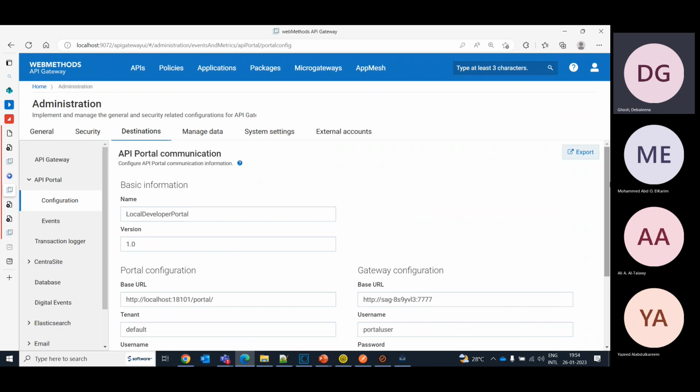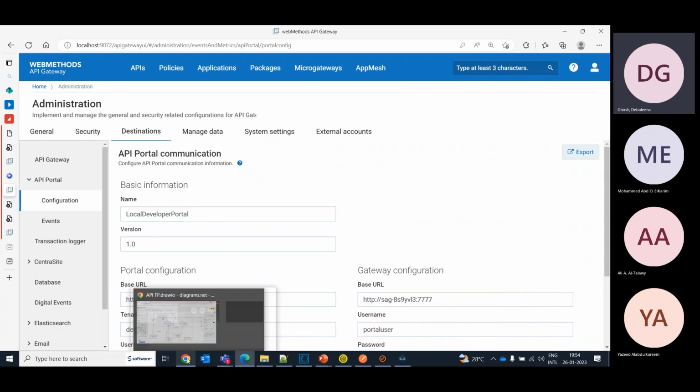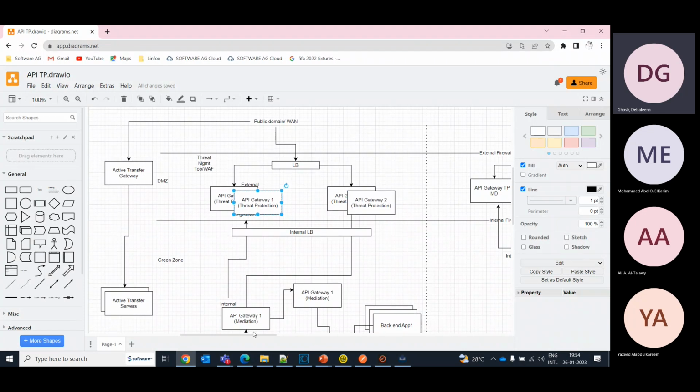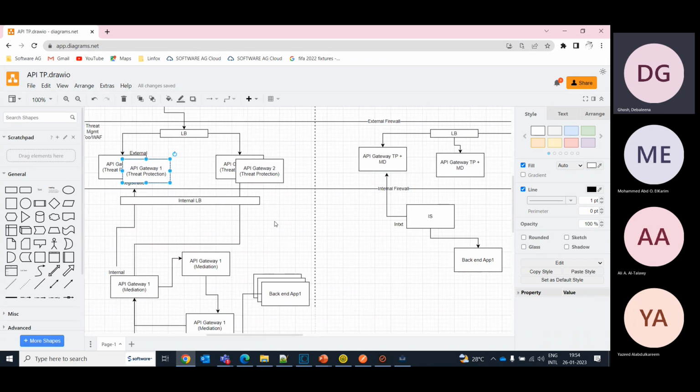I was explaining yesterday about this sandbox setup. For one of the customers in the DMZ zone, we created a developer portal and API gateway combo.